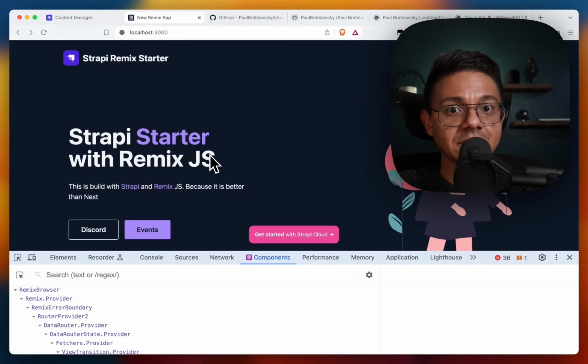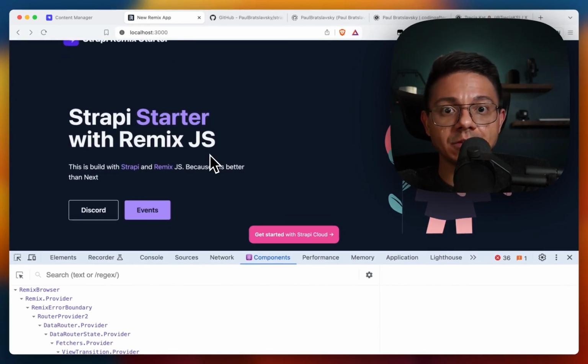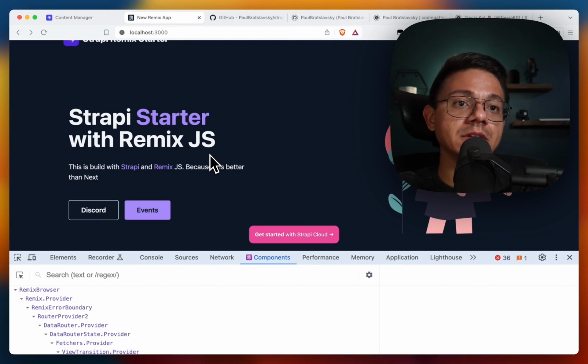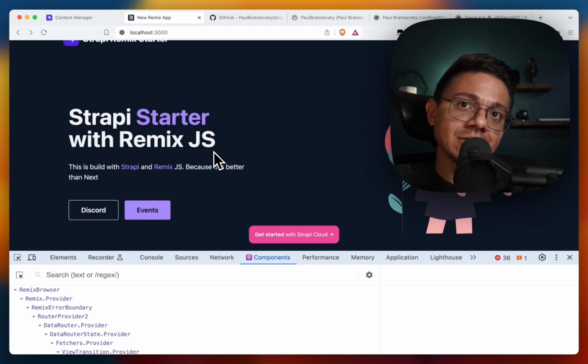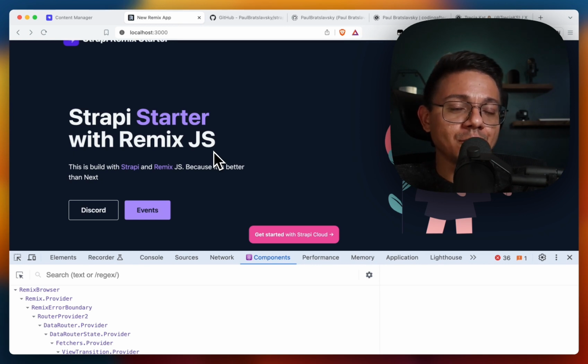So as you can see, there's already a fully functioning Remix app here. It's pulling that data from the headless CRM in Strapi. And apart from this, I wanted to learn Remix, but I also wanted to kind of expand my skill set and try to be a little bit more creative and change the color thing.